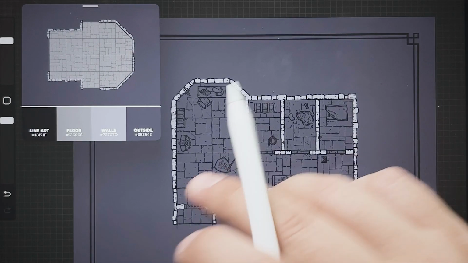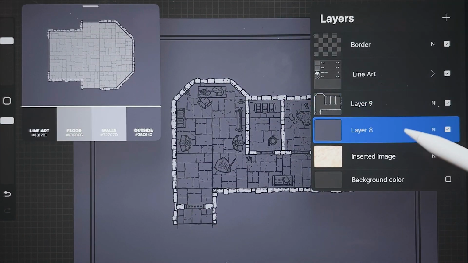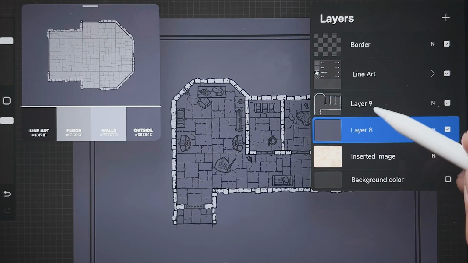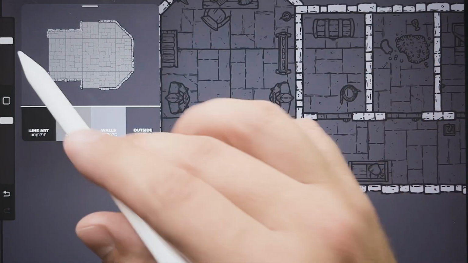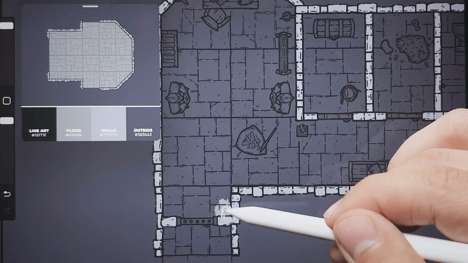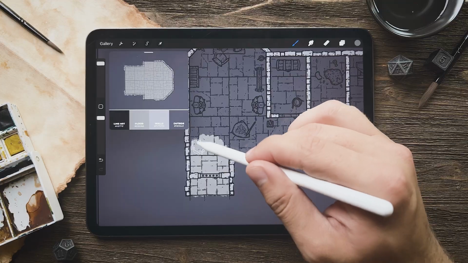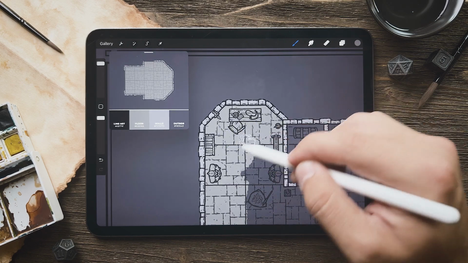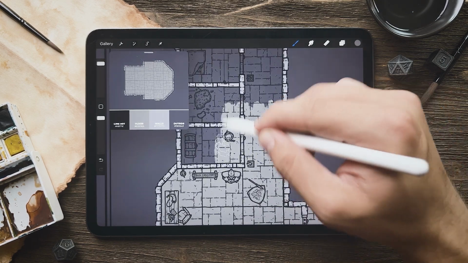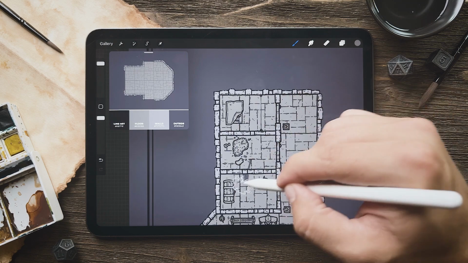All right, now that we have that done, we can select our floor color here. And we're going to create another layer. This time it'll be above our background layer, but below our line art, our wall color layer. This one is a little bit easier to block in because we're going to be painting under the walls. So you just have to fill in this general area, so it's a little bit faster. At this point, it's okay to be filling in all of the items because we're going to be painting the color for those on a layer above the floor layer. So you don't have to go around all of these outlines, you can just fill in this whole area.